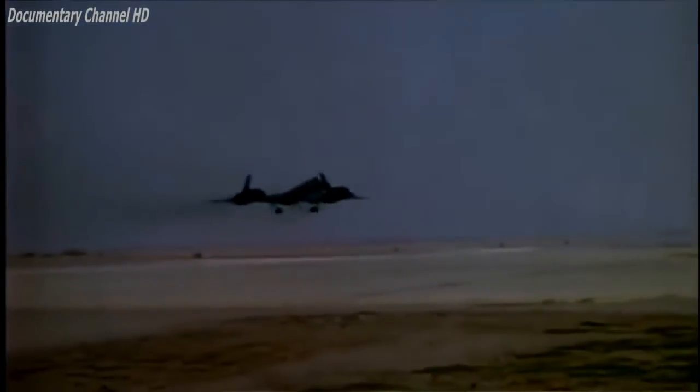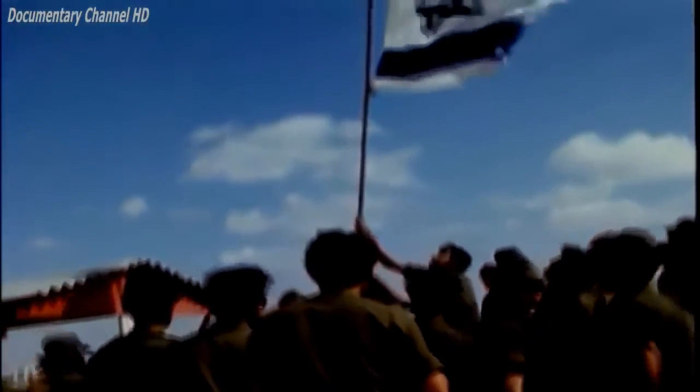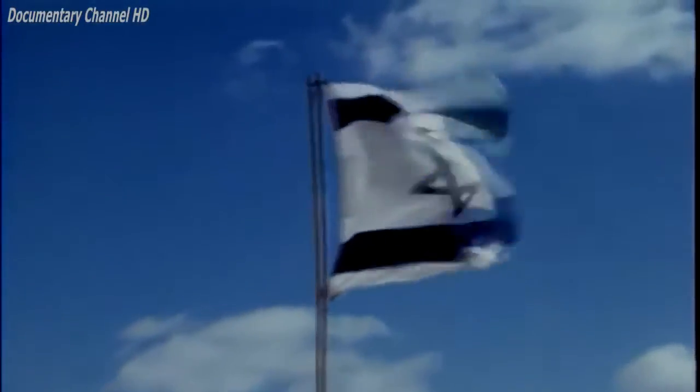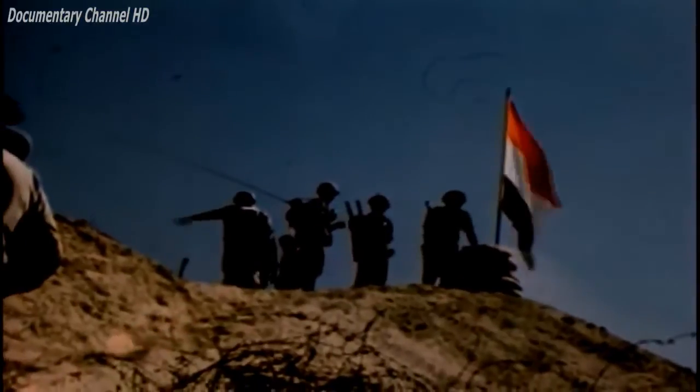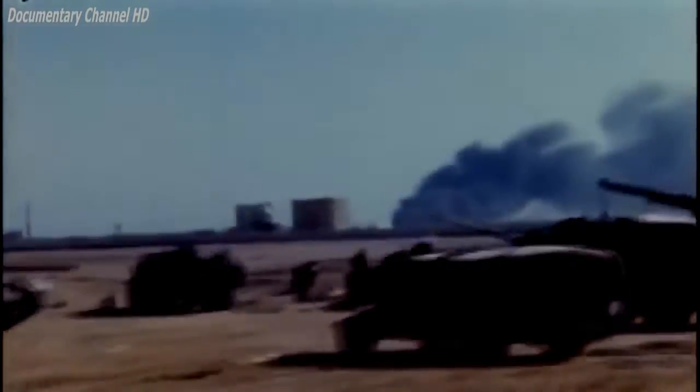In the early 1970s, the world's attention focused on the Middle East. Tension between America's ally Israel and her Arab neighbors was reaching breaking point. On the 6th of October 1973, Soviet-backed Egypt and Syria attacked Israel and made dramatic territorial gains. With the Middle East caught up in the politics of the Cold War, an Israeli defeat would bring with it the threat of nuclear conflict.